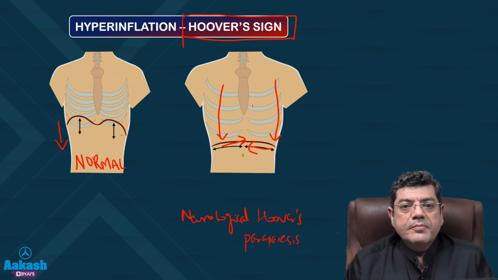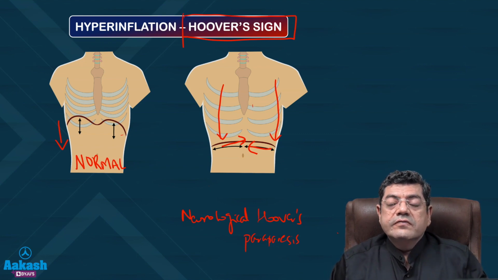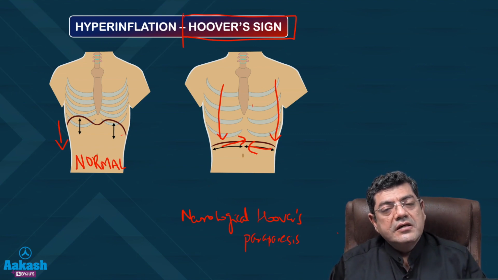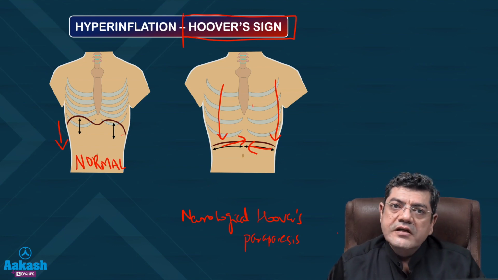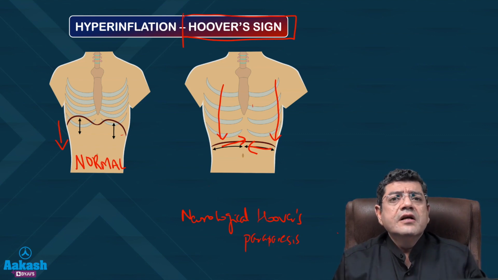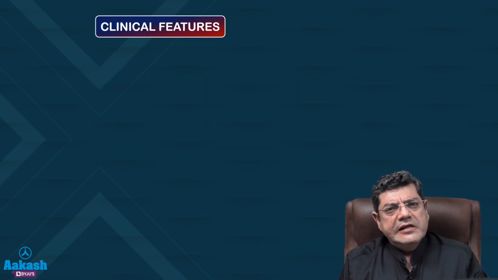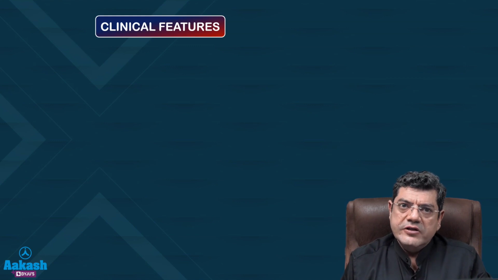Okay, so going back to the respiratory Hoover sign, inspiratory indrawing of the lower rib cage is Hoover sign. It is evidence of flattening of the domes of the diaphragm. Normally, the chest wall would move outward with inspiration, right? So, clinical features very quickly, cough, dyspnea and sputum production is what you will get on the history, right?